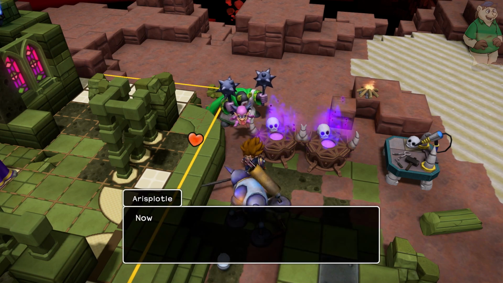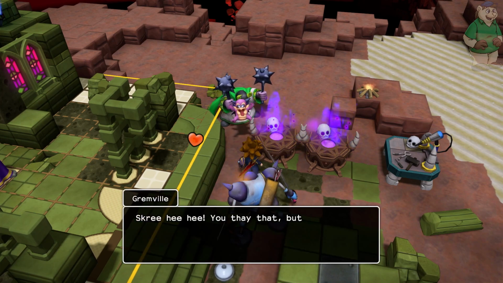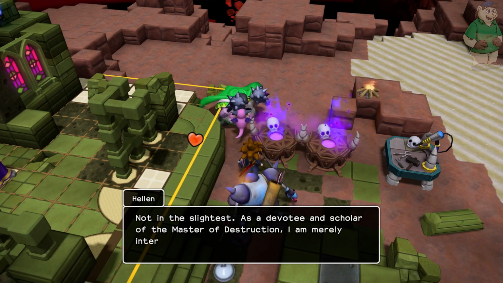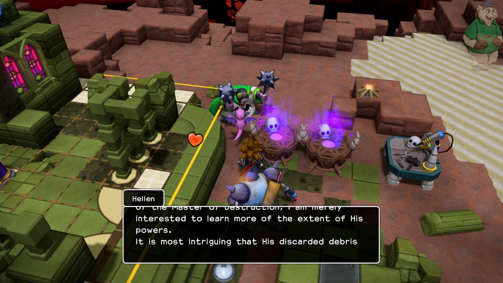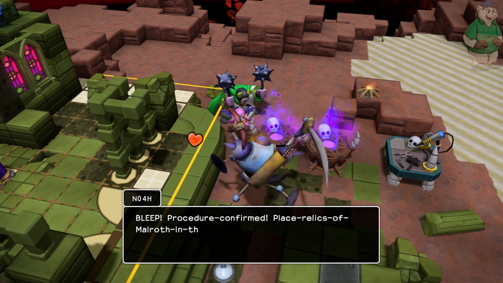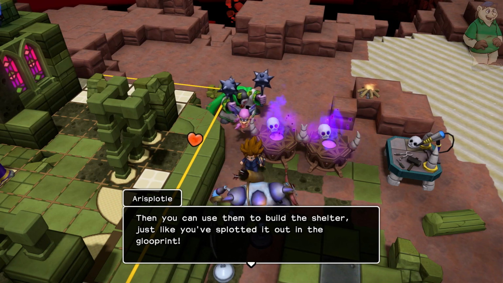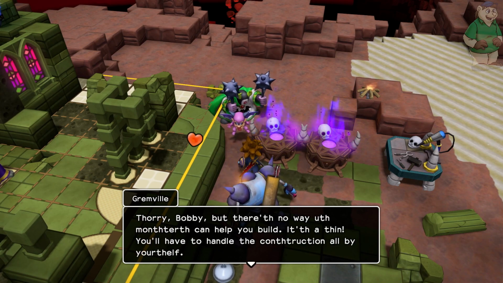This is great, Bobby! Now that you know how to get the ingredients you need, it's time for you to show us why the children of Hargon hate you so much. You say that, but I don't think our wise princess hates Bobby. In fact, I think she's taken a bit of a shine to him. Not in the slightest. As a devotee and scholar of the Master of Destruction, I'm merely interested to learn more of the extent of his powers. Most intriguing is that discarded debris can be put into use by our nemesis. This is worthy of further study. The procedure is confirmed. Place relics of Malroth in the Forbidden Altar to create construction materials. Then you can use them to build a shelter just like you sketched out in the blueprint. Sorry, Bobby, but there's no way monsters can be built. It's a sin. You'll have to use the construction all by yourself.